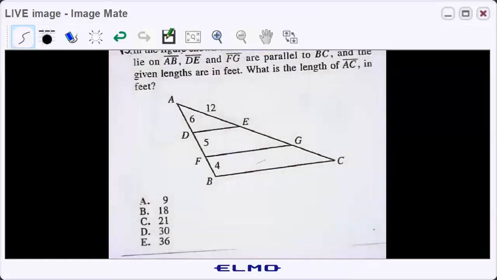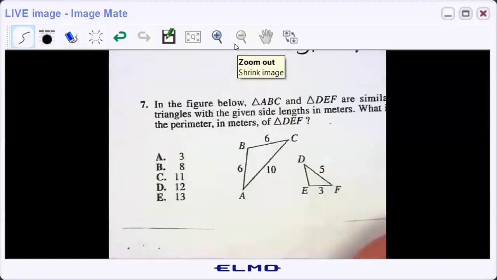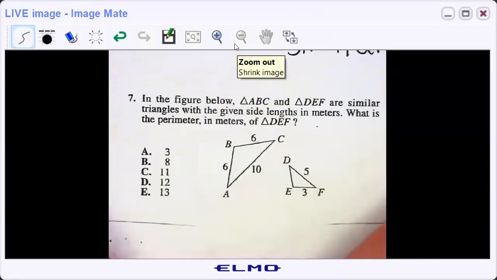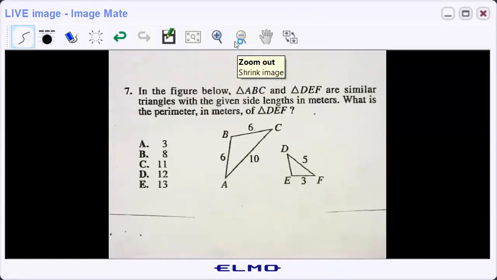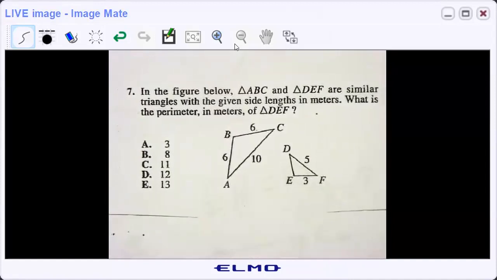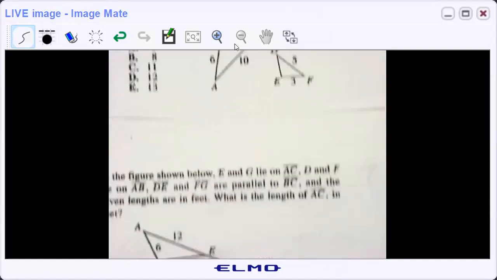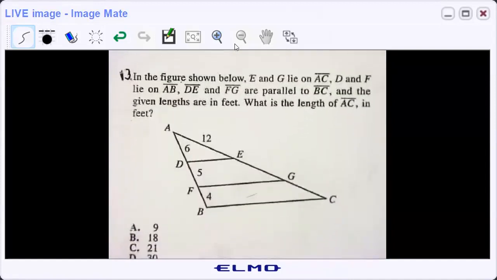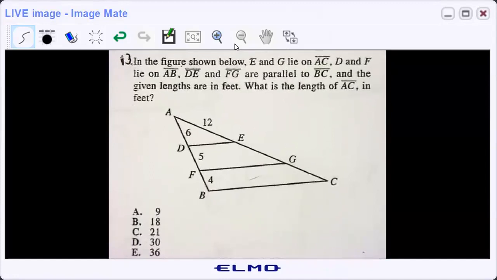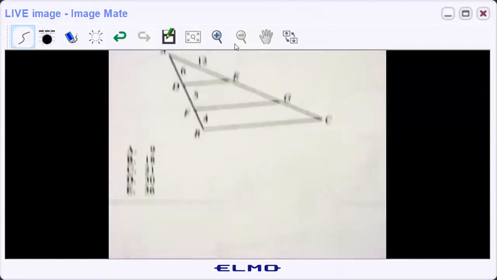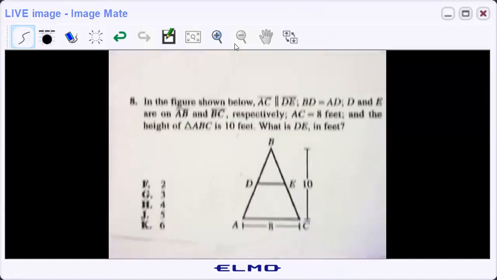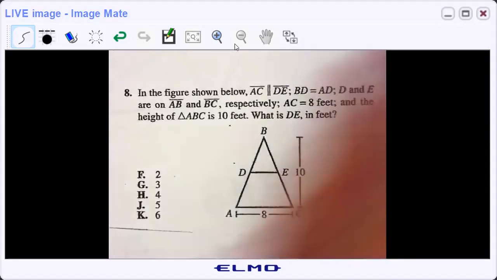Okay. And that's not it. Hang on. Okay, here's the first one. So if you teachers would just pause and let them have a couple of minutes to try to work this one out. These all have to do with similarity. Okay, hopefully they have paused. Here's the second problem I would like you to try. And now here's the last problem. And like I said, after you start the computer back up, it should be me explaining those three.